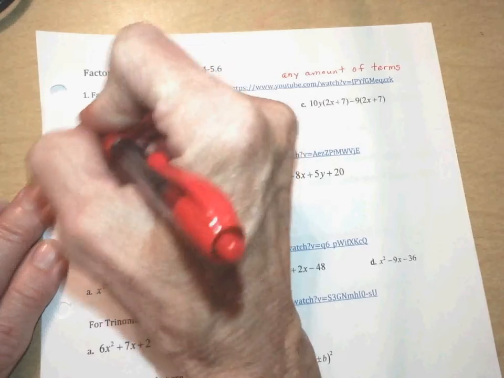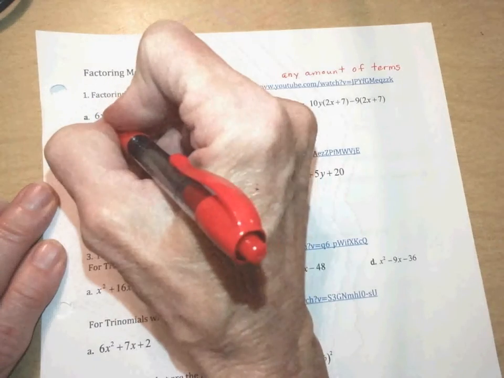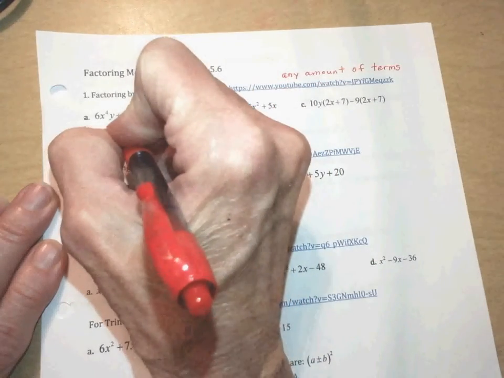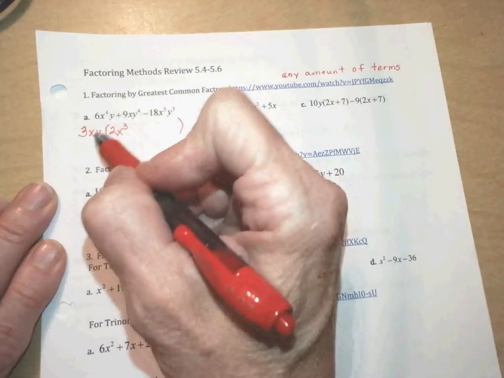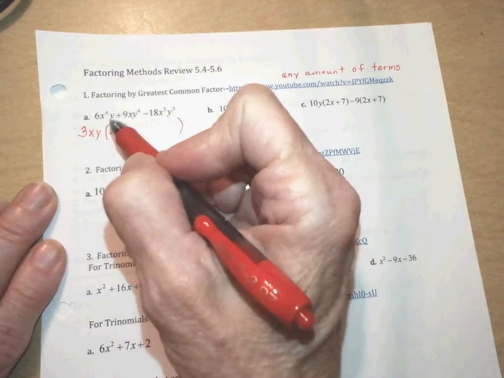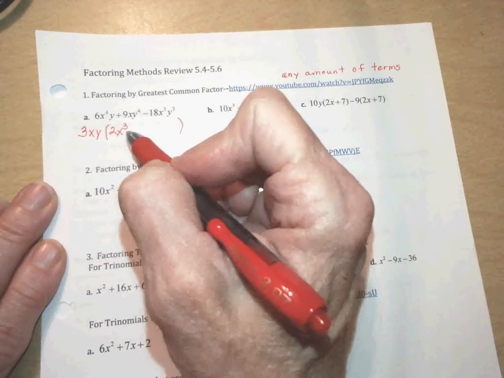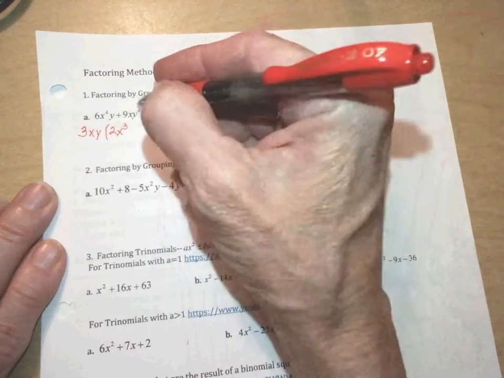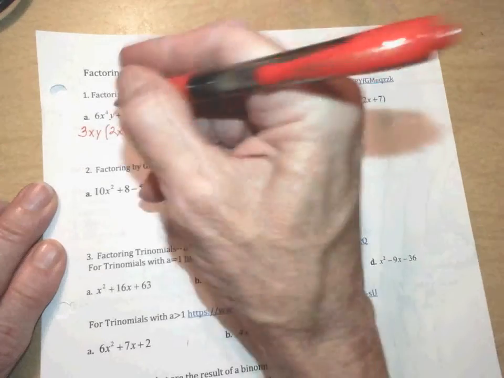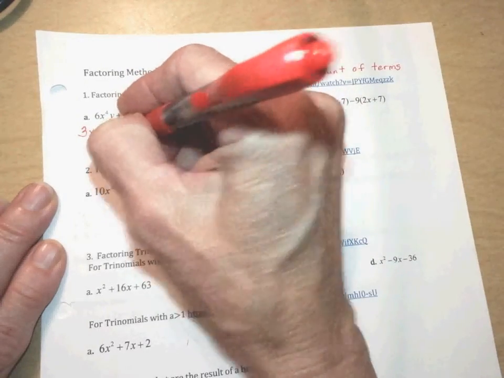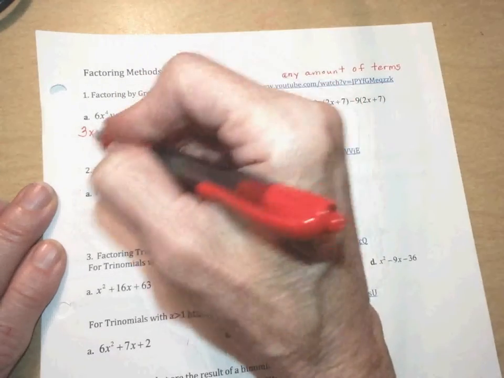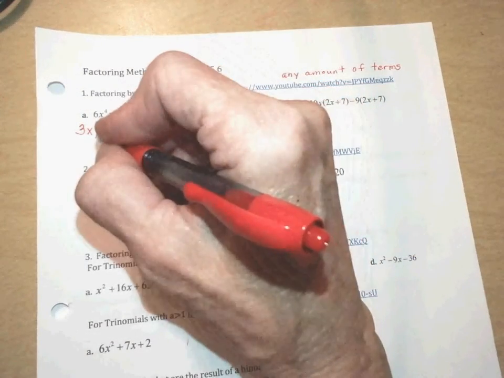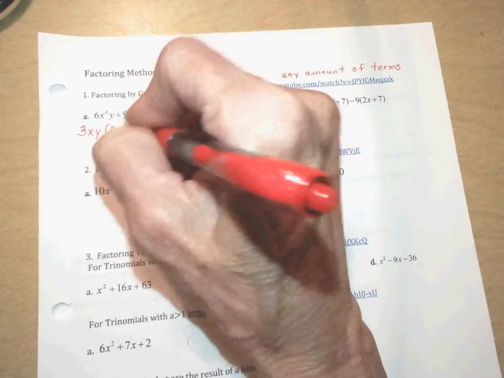So 6 divided by 3 would be 2. I have 4 x's here, and I'm going to divide out one of them, so that would be x to the third. Then I have a 1y, and I'm going to divide that y off. So really, y divided by y would be a 1, but multiplying by 1 won't change anything, so we just use x to the third. Then I go to the next one, 9 divided by 3, so the numbers are going to divide. That would be a 3. Here, the x's are going to reduce out completely to 1, and y to the fourth, get rid of one of them, would leave y to the third.